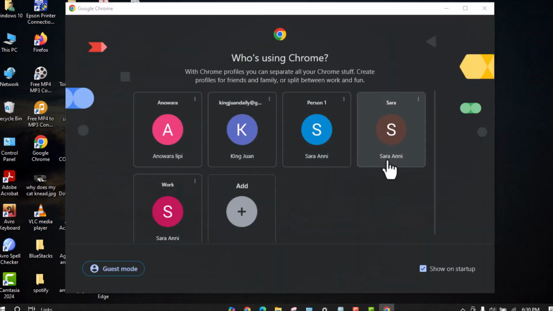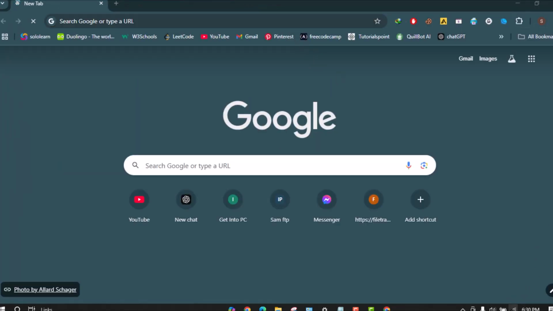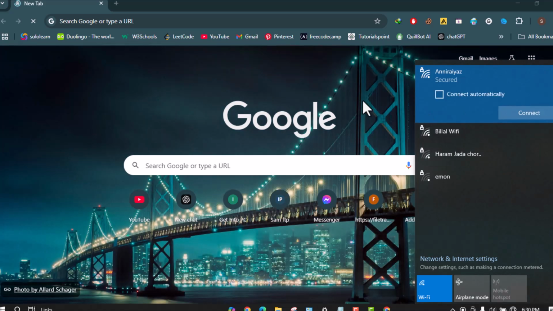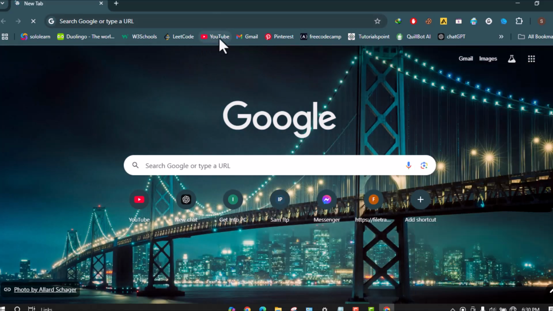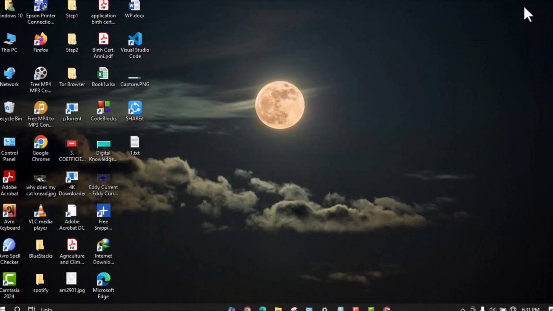So if we just head over to any browser and we don't have any access to internet, so suppose I'm disconnecting it. So if I search for anything, like, let's go to this one, and it will show like this: there's no internet, but you might see that you have your internet connection properly. So what's the problem that's happened? So there are some fixes for that. So let me show you the first one.